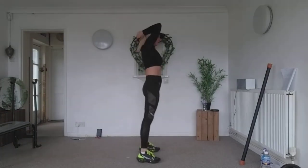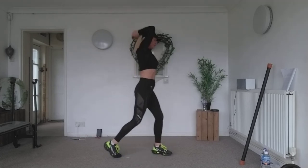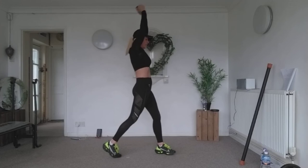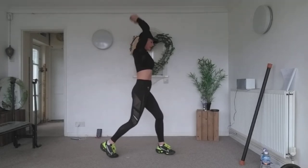Down, two, full range for eight. If you feel you're hyperextended, change the position of your legs, guys. Come on, do what's right for you. You can normally feel it when you are leaning in that lower back.